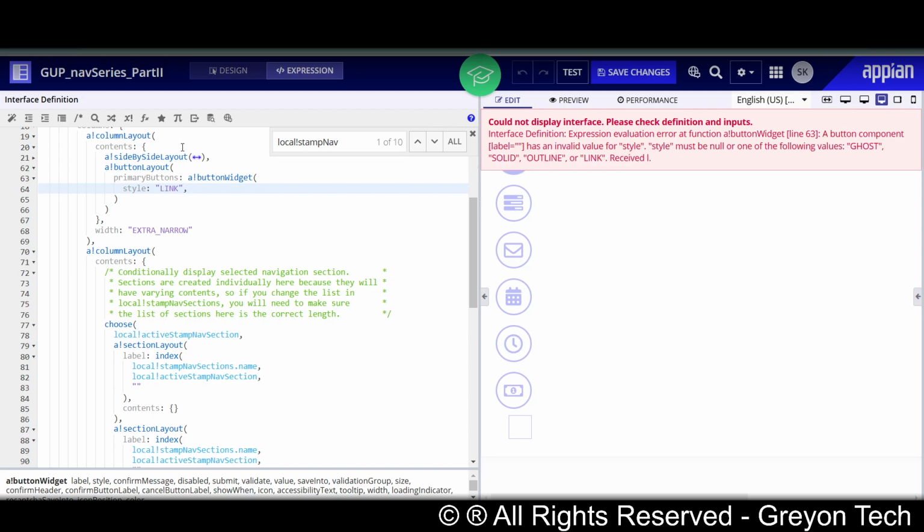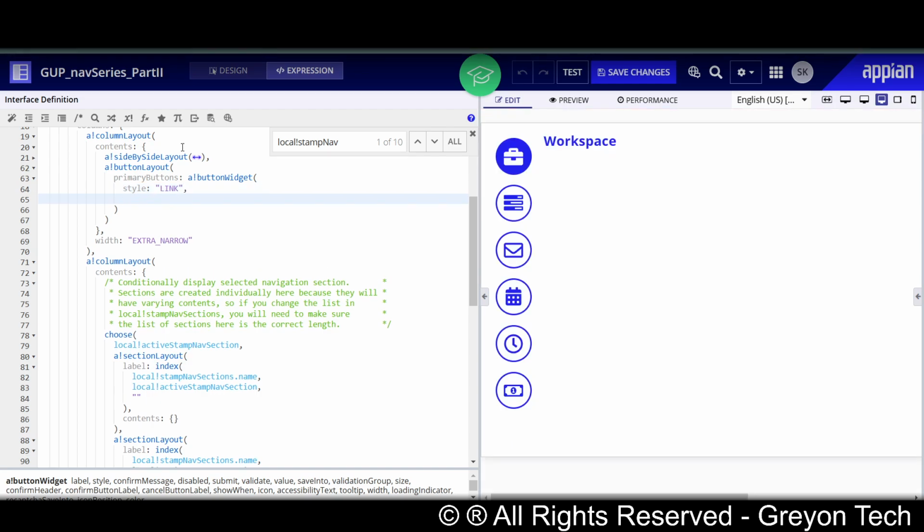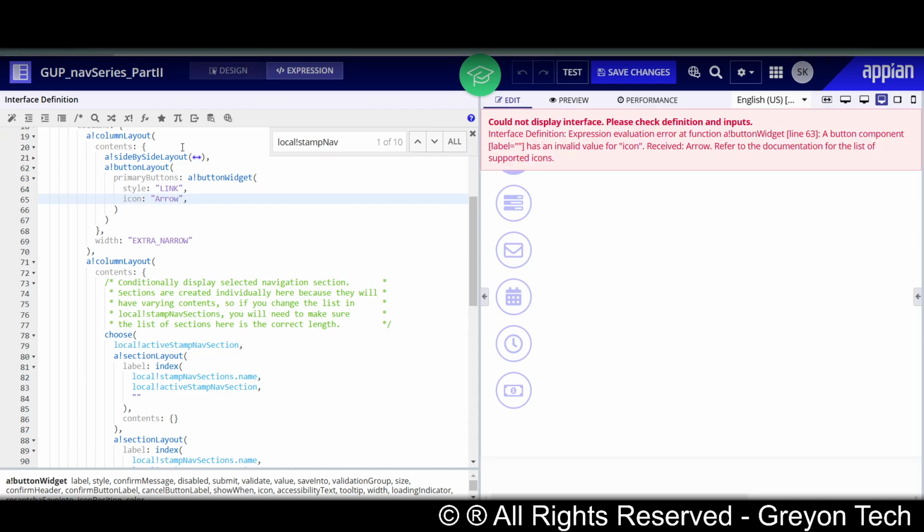Next, what do we need? We need, okay, we need a label. Oh, we don't need a label, we need an icon.